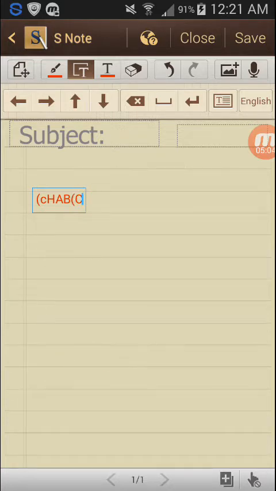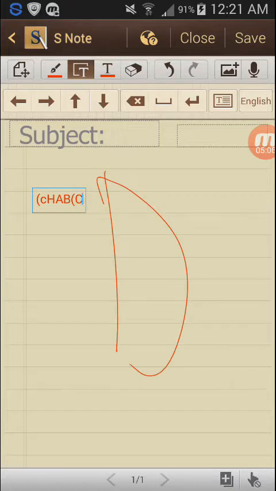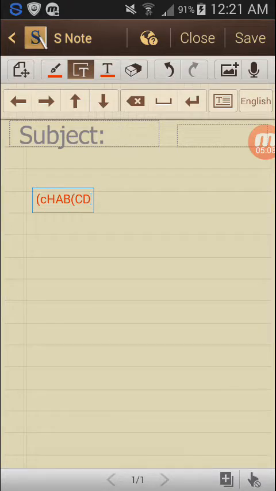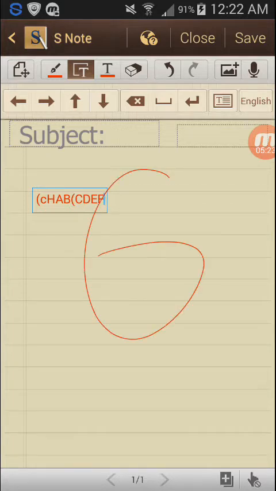Now, I have really bad handwriting, especially with the S Pen, because it's really difficult drawing and typing with the S Pen. It may seem easy, but it's actually really difficult. And hang on, I have to sing the alphabet while I type it.